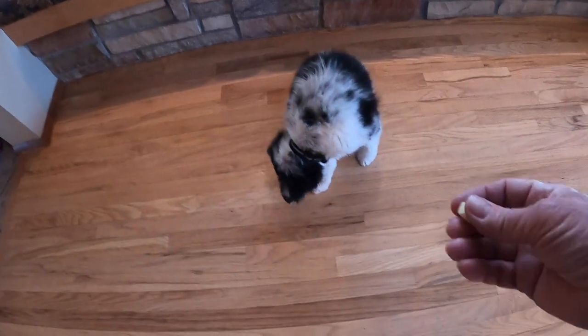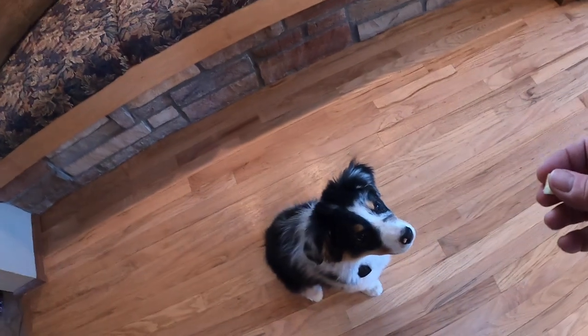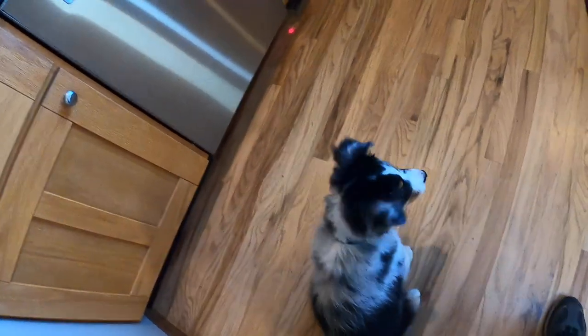So I want her to follow the food. And so if we do a heel now. Okay, ready, Josie? No. Josie, heel. Come on, heel. She's following the food, and then she looks up at me. Josie looks up. Sit. So I want her heeling on the left, and then when we stop, she sits. Josie. And get some more cheese.